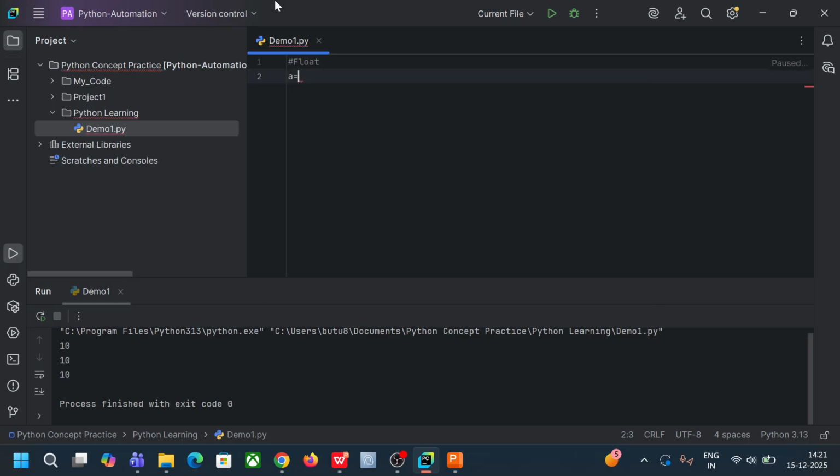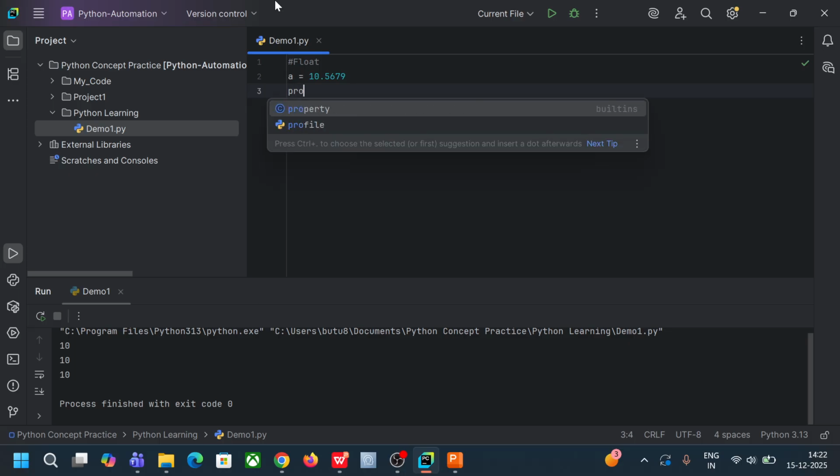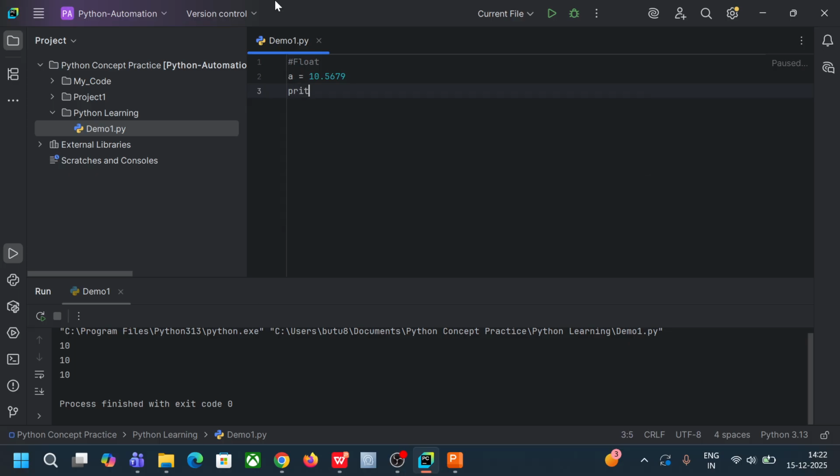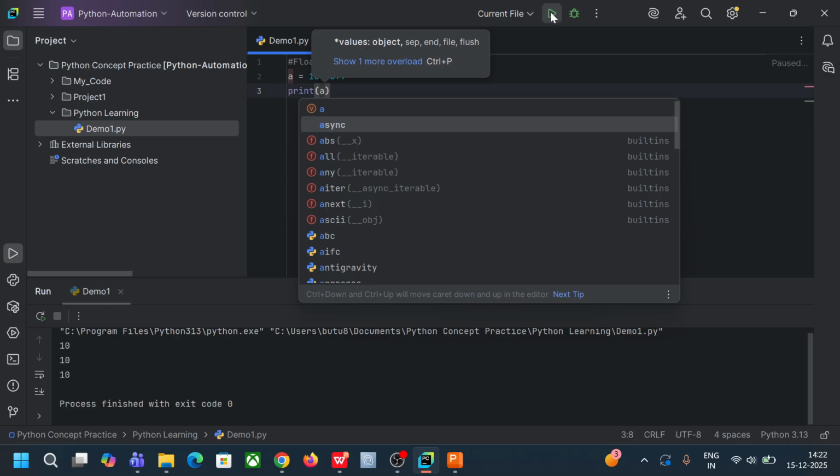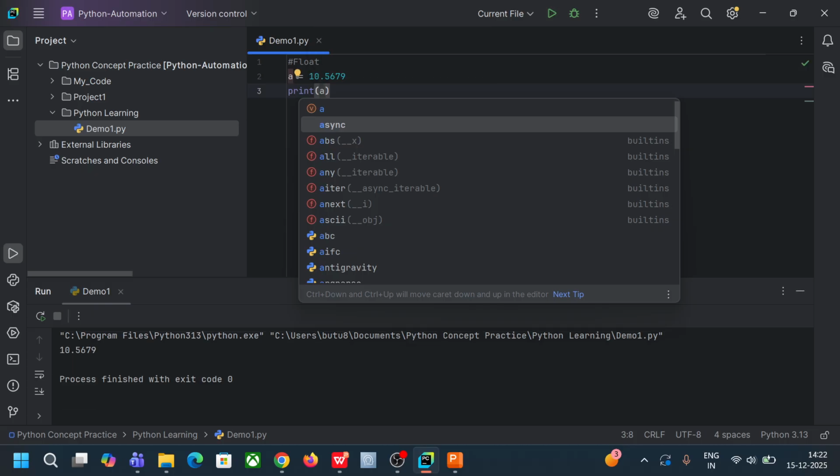Suppose a equals 10.5679. Let me just print a. If I run this, you can see we get the same value.